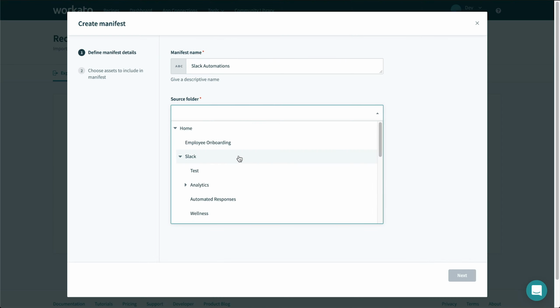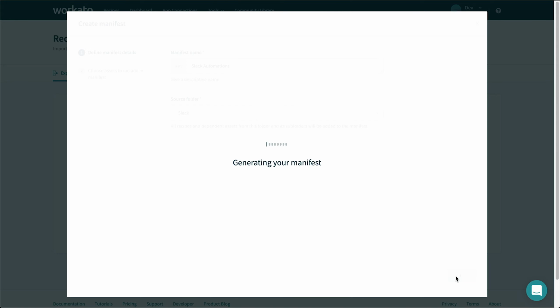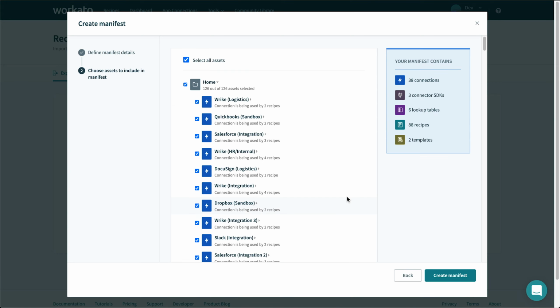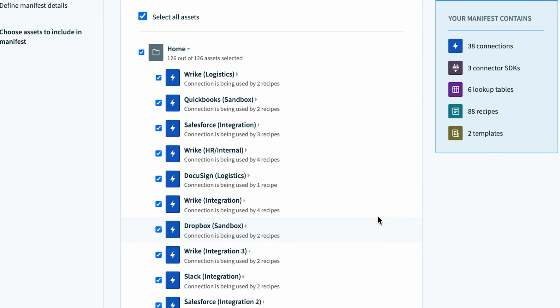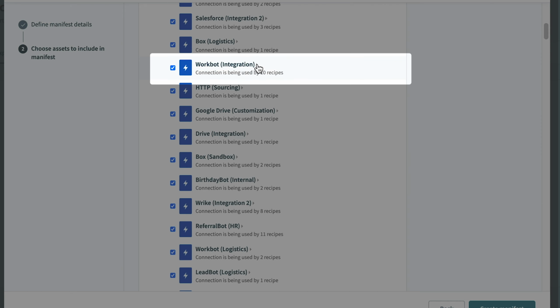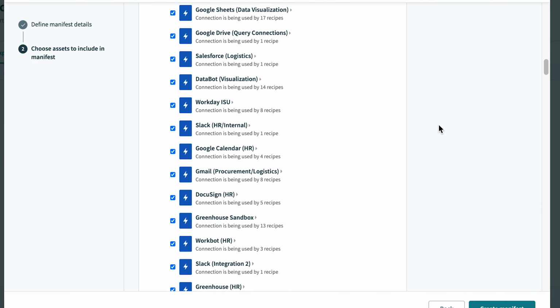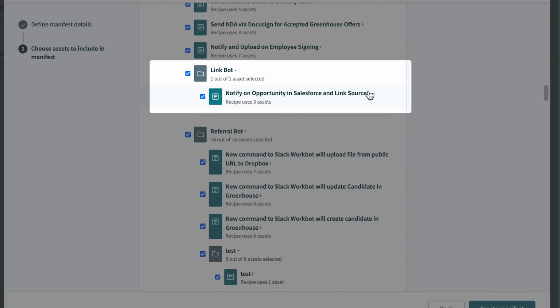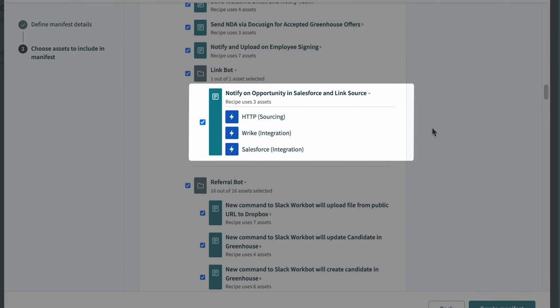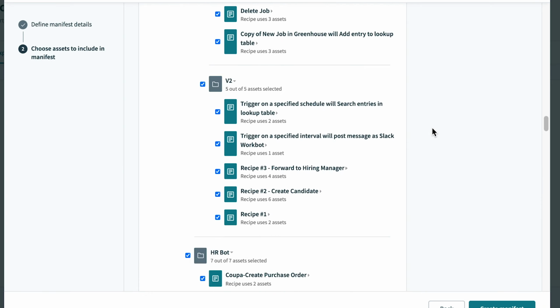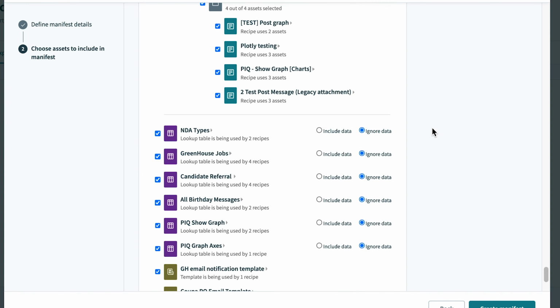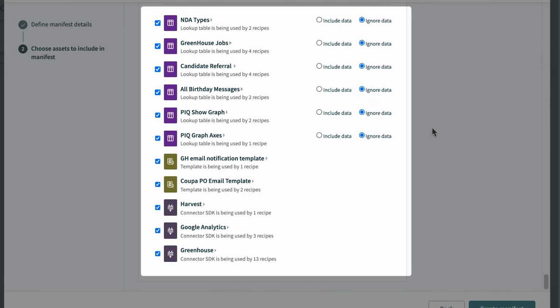to our project. On the next page, we're given two different views of all the items inside the Slack folder. In the middle is a line item view, with each item individually listed and where in the folder it is. We can see all dependencies associated with our recipes, like the connectors at the top and what recipes they're each individually connected to, which folder each recipe is in, as well as each recipe's dependencies in a drop-down list below it, as well as APIs at the bottom, along with templates and other miscellaneous dependencies.